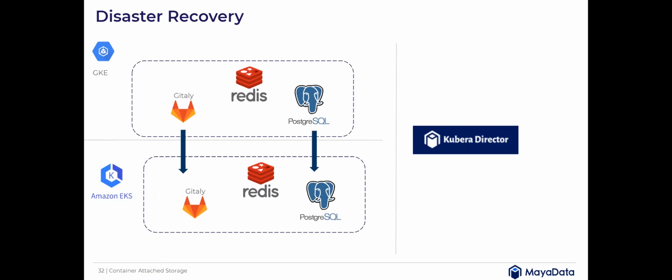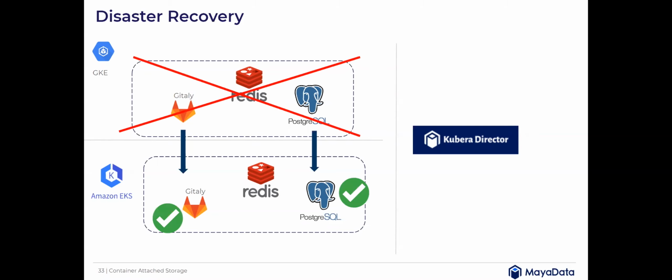So Kubera is coming up with a new feature called streaming backups, where the backups are taken on the source cluster. On the destination side, there will be one more cluster where we are ready with the data, and as the data is copying, when new data comes in, that also gets copied. Finally, the shift can happen by switching down one of the clusters, and then all your data along with the application is available and ready to serve the users.